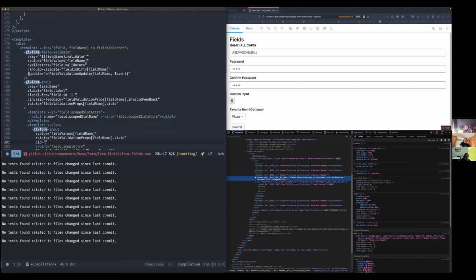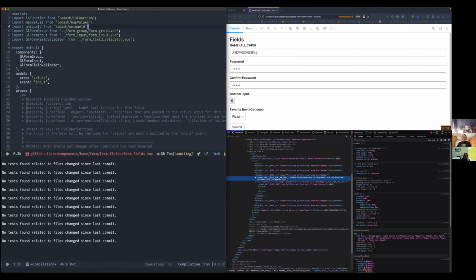Should we just say it needs to be in the input attributes and then make it required? No, no, no. We want to generate IDs. Yeah, that's fine. We can generate IDs. I thought we could potentially hook into how Bootstrap does it, but I'm starting to think maybe that's not going to work out. But I don't think Bootstrap really does it. Let's just use, I mean, they load a unique ID. Yeah. Okay. So we've got unique ID.